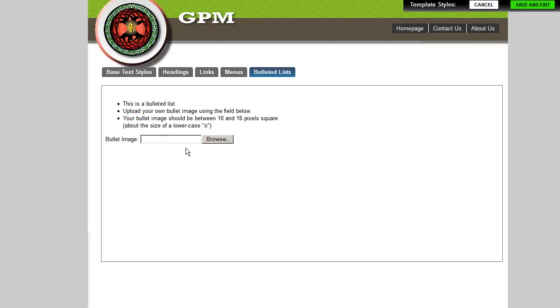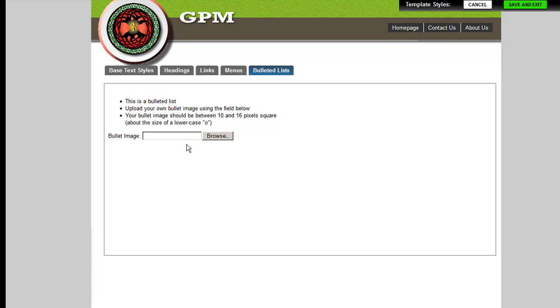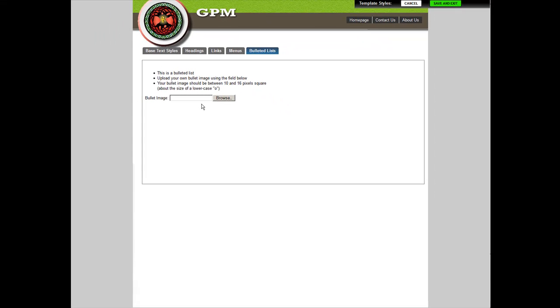And basically what this is, whenever you insert a bullet onto the website, some people like to put cool little icons or stars or asterisks or whatever. I like to leave it standard, but you can simply upload your bullet image. The system will put that in every time that you insert text onto the page and make it into a bullet. It will adapt with your CSS, which is your cascading style sheets right here. So let's go ahead and save and exit.